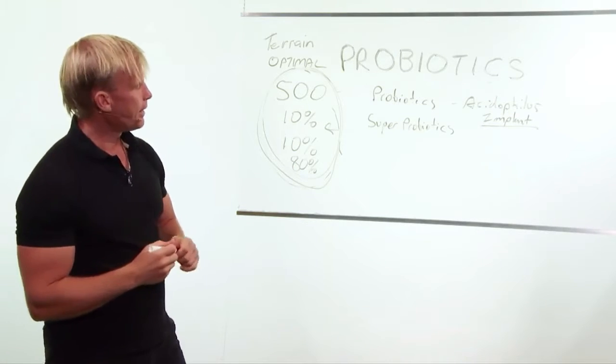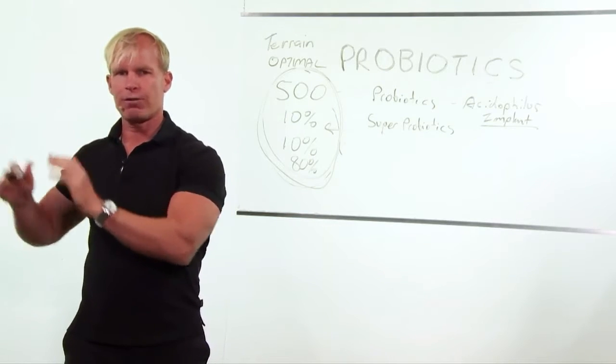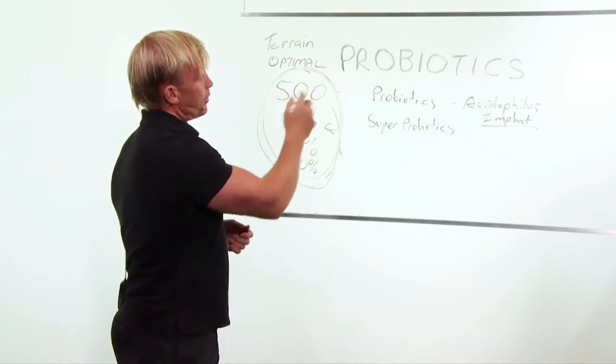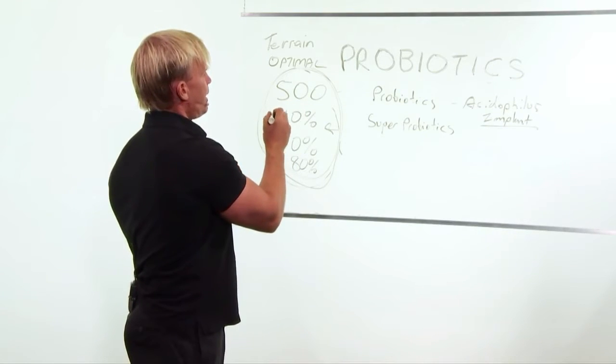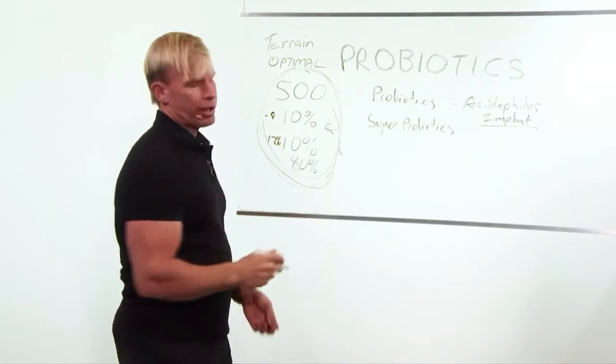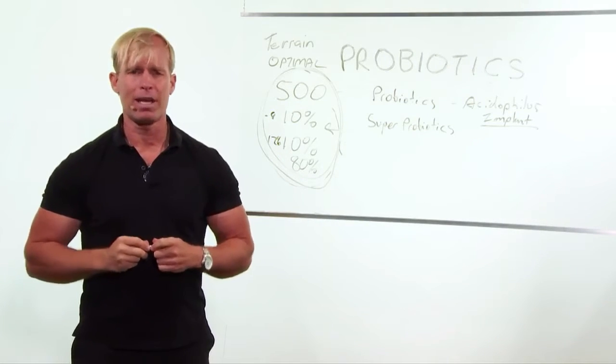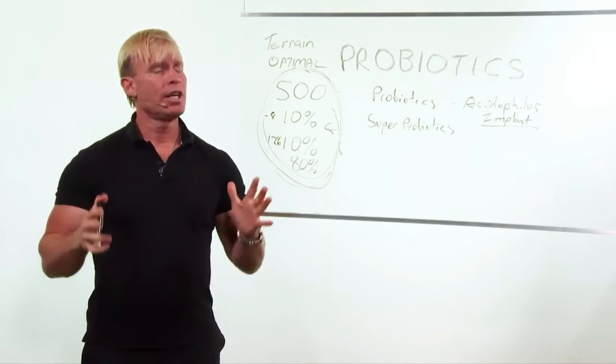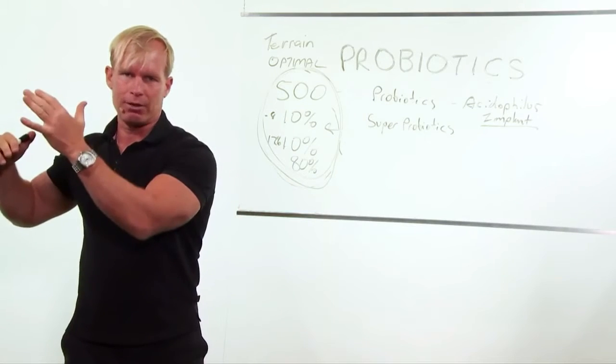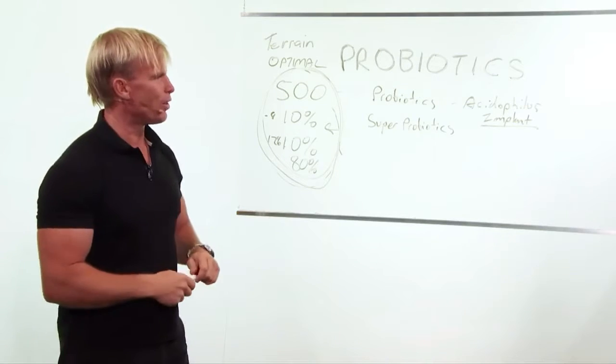And you know, it could be digesting food. It could be fighting off other bad bacteria and immune system. There's always like a little war going on in here for terrain. Imagine little soldiers going back and forth with these bacteria. So what we decided is, well, we don't want to nuke things all the time. And antibiotics are used only in specific cases and they're great for that. But once you've done antibiotics, your terrain is going to be changed. This could be like 8%, and your bad guys could be 12% after. And this is where people start having problems in a variety of conditions, maybe after coming out of a medical situation. Keep in mind, the medical doctor is there to keep you alive as a last resort. They're not there to get you to the next level of health. That's what your Jedi Council team is for. That's why you're on this is to find out what are the things you need.